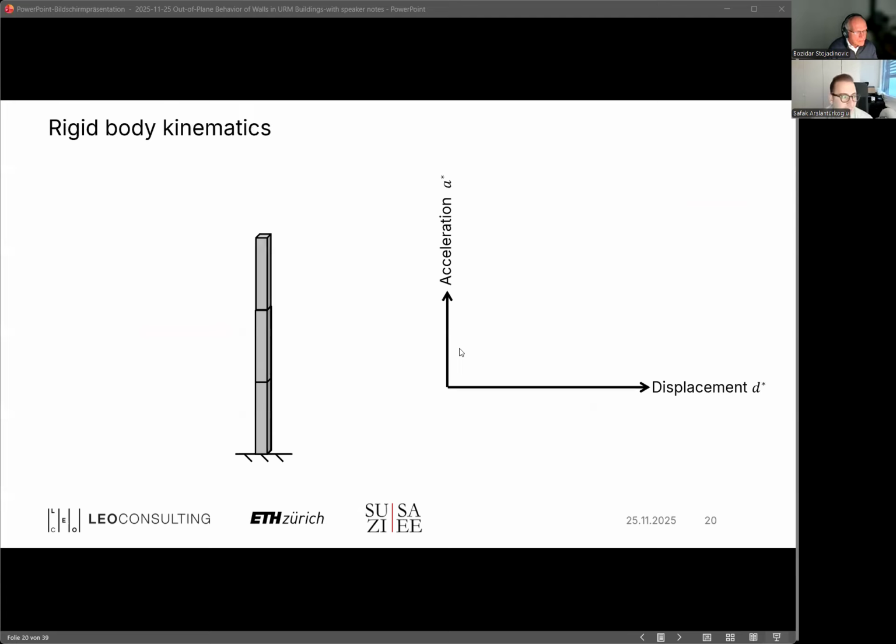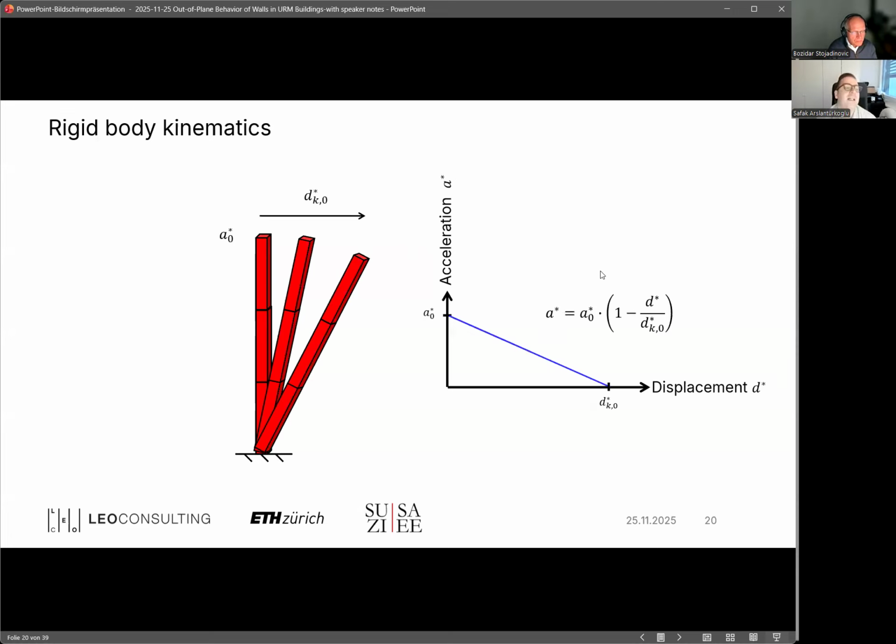So what is rigid body kinematics? Here I will try to illustrate a wall that is in gray color. That means the wall is loaded only under its self-weight plus vertical load, so no earthquake yet. Then the wall turning red means the wall will start to rotate. This rotation is caused by horizontal accelerations representing the earthquake. And then we have this alpha 0, which is the acceleration that would trigger rotation in this wall. So we need the wall to reach this value so we can see rotations in the wall. If that happens, the wall will start to rotate with increasing displacements d until the acceleration is 0, and there we have the maximum displacement.